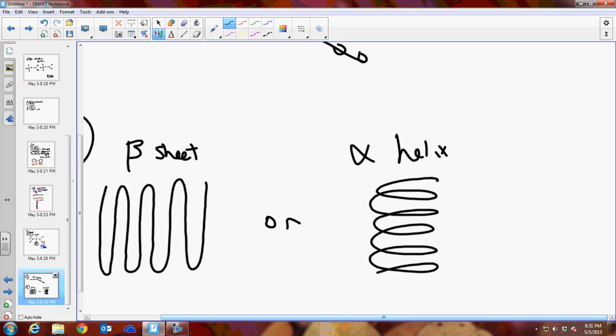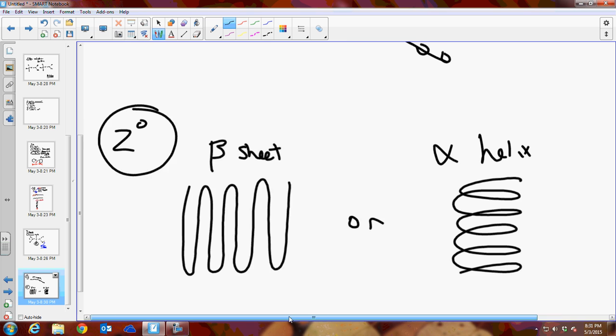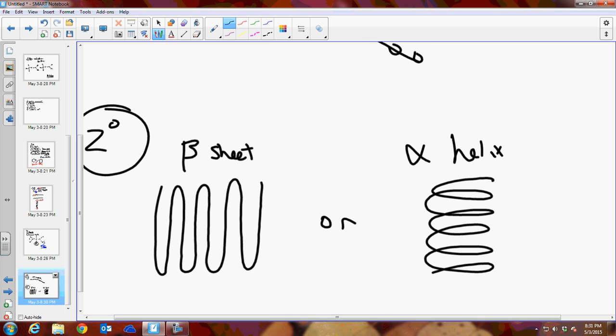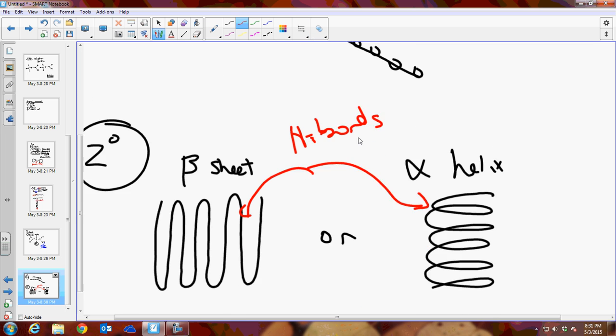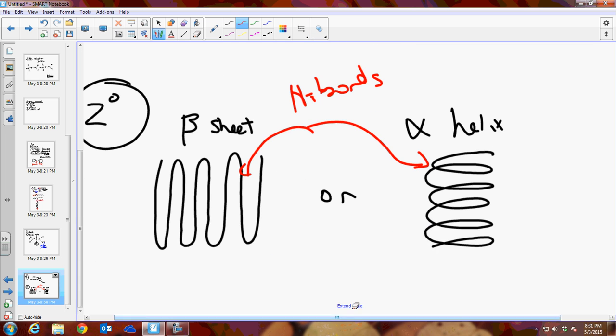And normally what happens in any given protein, the secondary structure will form several of these pleated sheets and alpha helixes, and the bonds that are between here are hydrogen bonds, so fairly weak bonds. And the peptide bonds are covalent bonds. Didn't mention that. So hydrogen bonds.